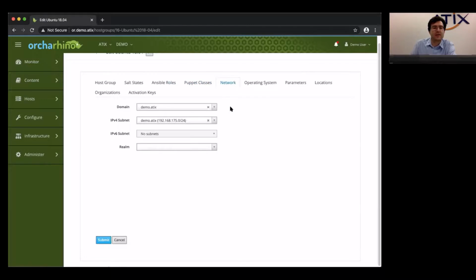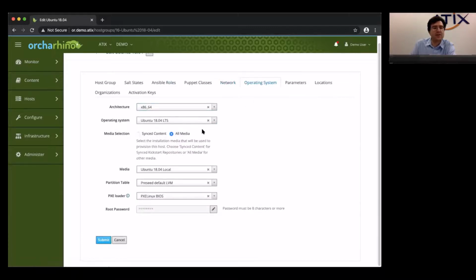Here you set the network settings for your node, so you set the domain, you set the subnet where the host is going to be deployed. In the operating system, you define the architecture, you define the operating system, so that's the operating system I showed you before. You can select from where you deploy. A special case with Red Hat systems like RHEL and CentOS: you can use the mirrored content as an installation medium to sync content. At the moment, this is not possible for Ubuntu and for SLES yet, but maybe in future, when Part 3 is implemented, this will be possible as a standard.